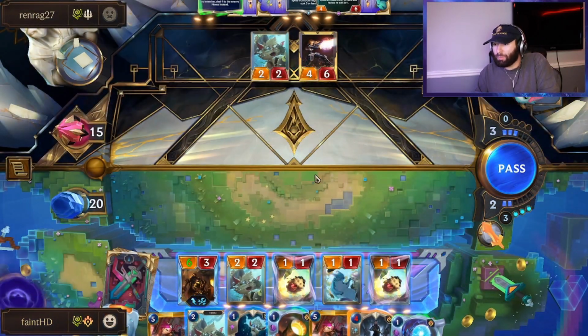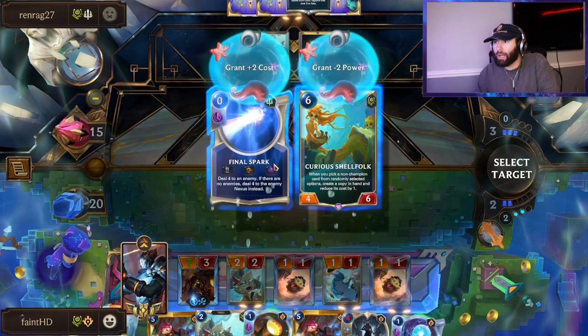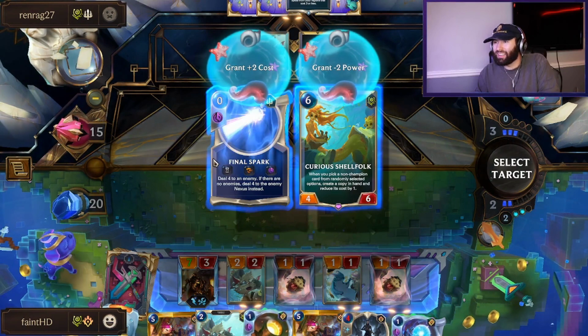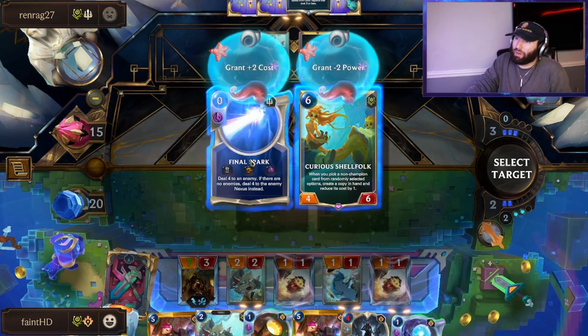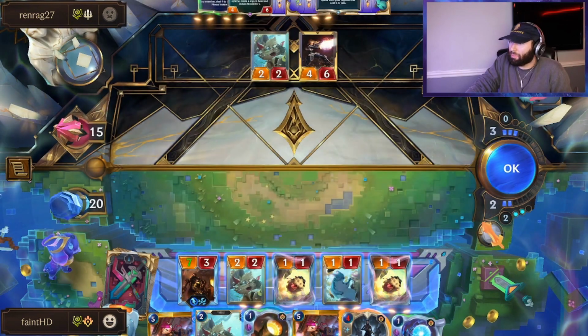So since he has the beam, I think we go for a prank. +2 cost. I mean, it makes it a little annoying for him. But -2 power doesn't do anything. I'd rather just pay mana for it.